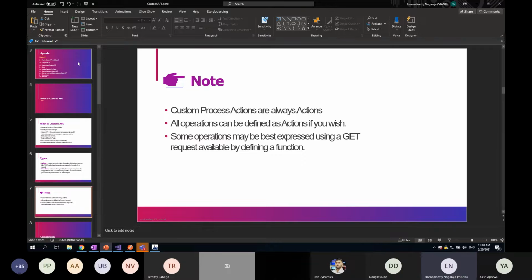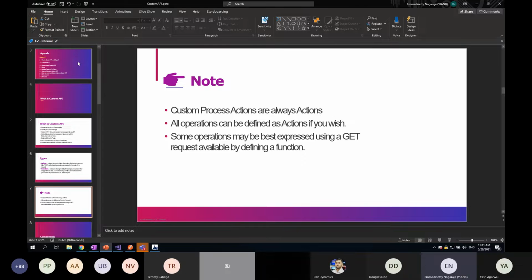So if you want the custom API that you create to be used by Power Automate, then you need to define it as an action rather than a function. But for some scenarios, definitely some operations like retrieving the data, you can better express it as a GET request, so that it can be called from other external applications, instead of using the POST method.